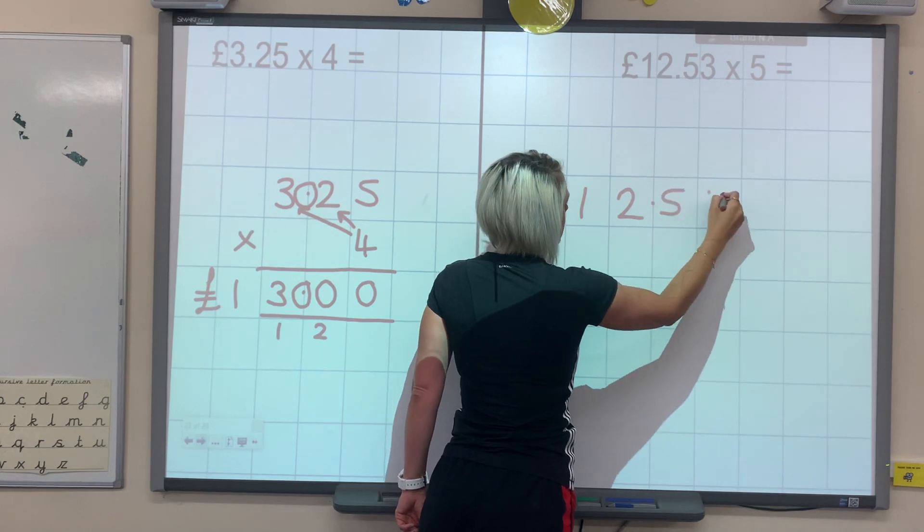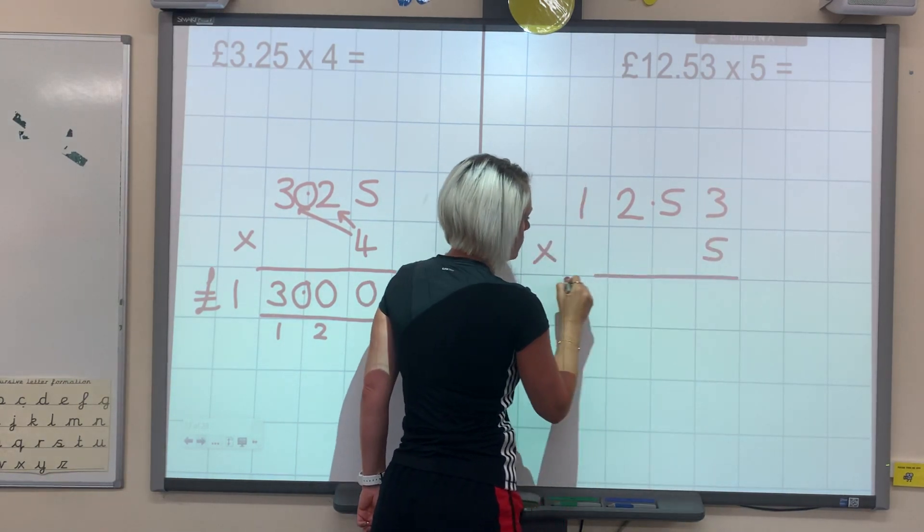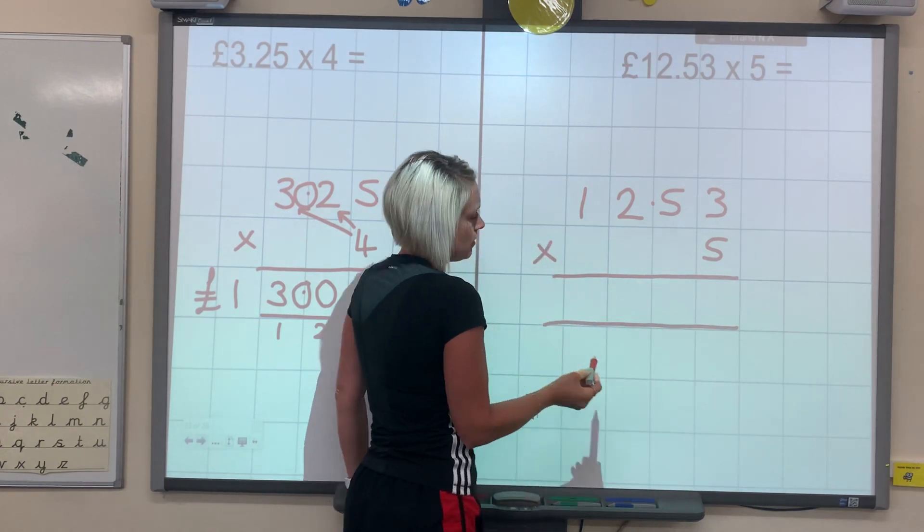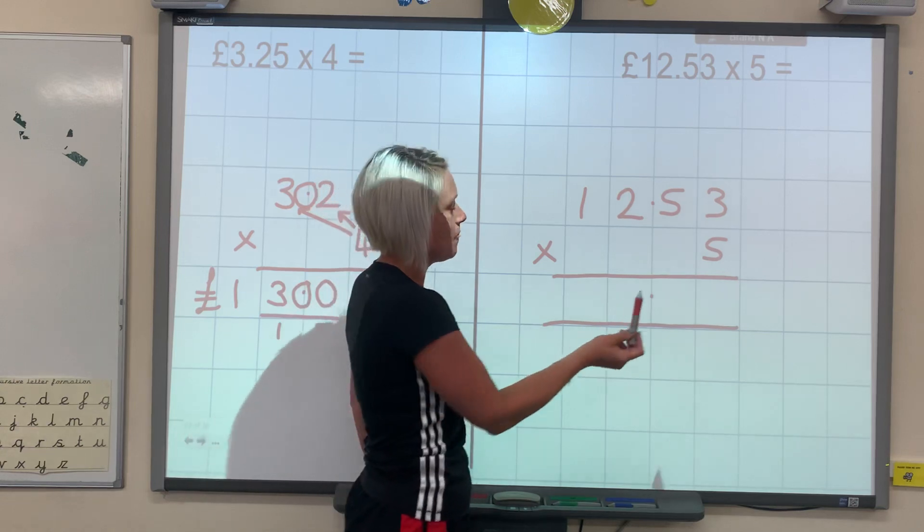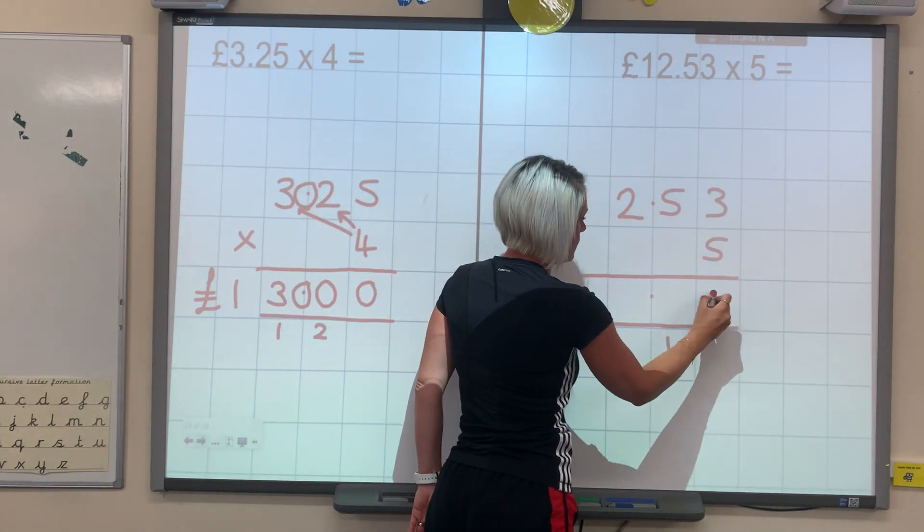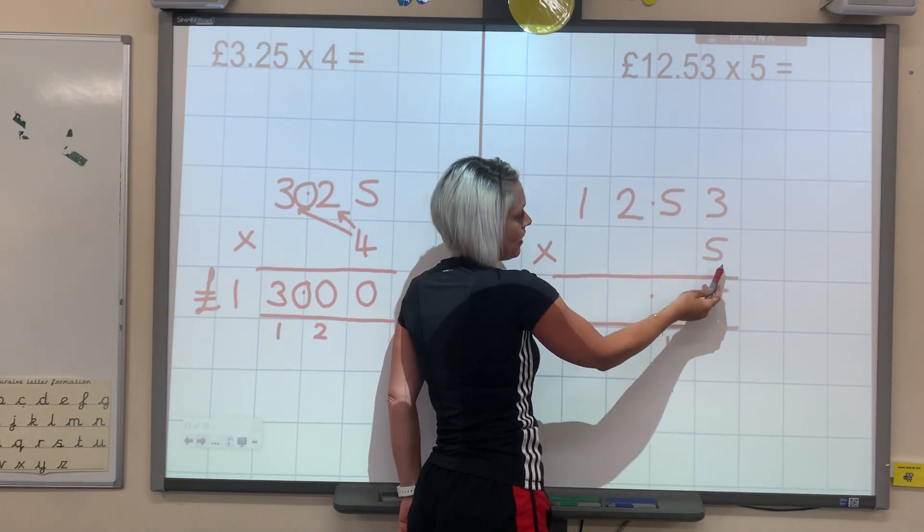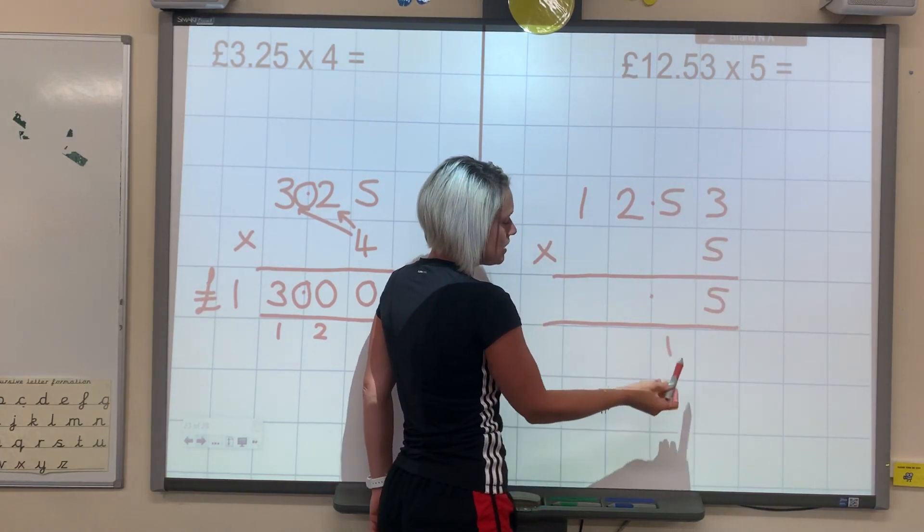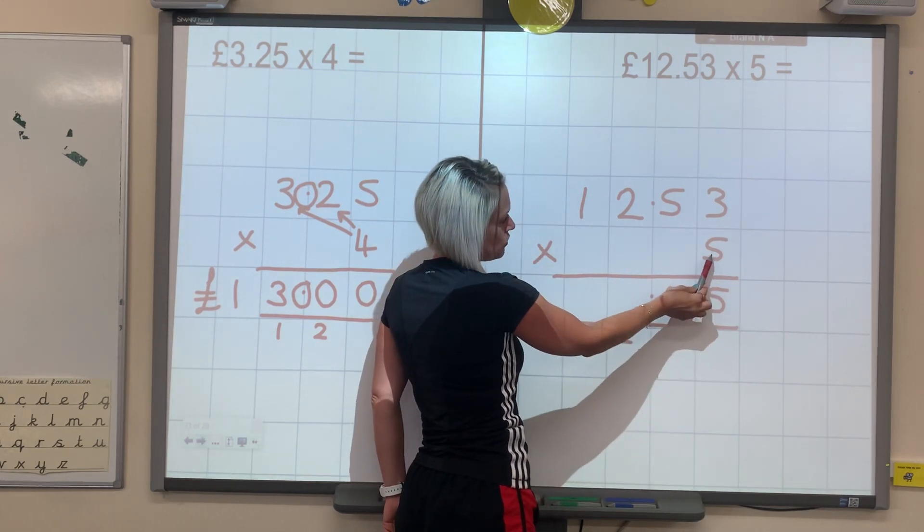12 pound 53. So you can see I've got a decimal there. So I must know that I've got to put the decimal into my answer. If you want to do it straight away so you don't forget, absolutely fine. So start here. 5 times 3 is 15. Move along to the next one. So I'm always timesing by the 5. 5 times 5 is 25. Add 1, 26.